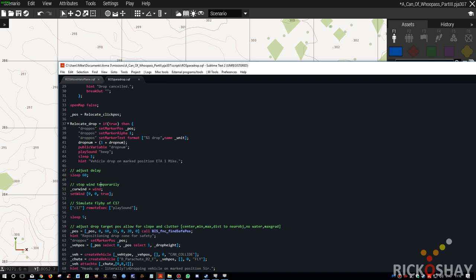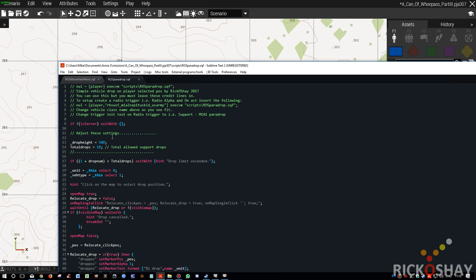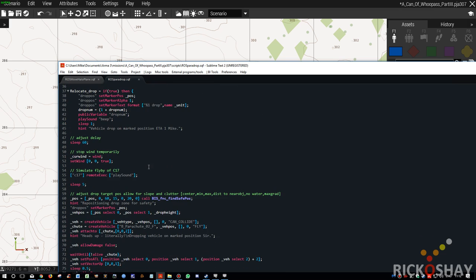You could obviously embellish this a lot by adding special sound effects of pilots or whatever communicating when you click on the map and the drop has been confirmed. You could add a whole lot of different subtleties to this. I could have made it far more advanced by actually putting a plane in the sky and dropping the vehicle out of the plane and so on. But this is really designed to minimize the number of mods that you specifically need. So you don't need to run any mods, in fact, if you choose vanilla vehicles that you're going to drop. So it's a relatively simple script, and it's quite functional, quite useful.